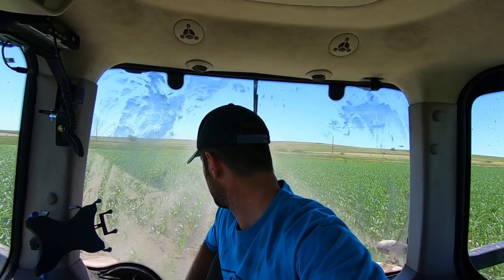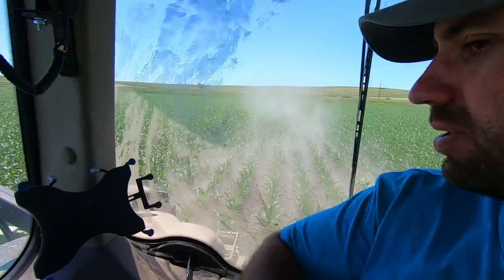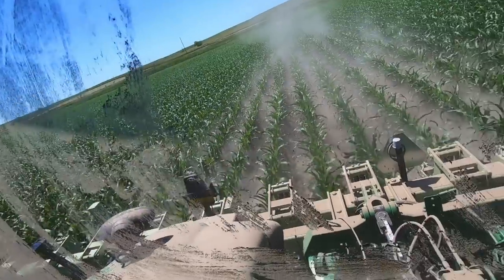But last week it rained about every other day, so we didn't do a lot around the farm. Plus, we did some projects for the church, so that's kind of what went on last week anyway. But today we're ridging corn. I'll explain a little bit later why and how we got here, basically.